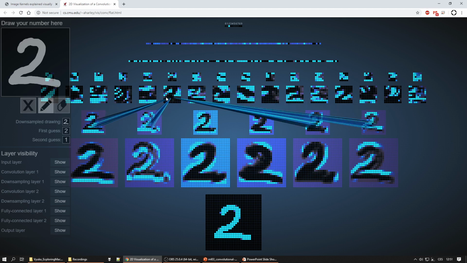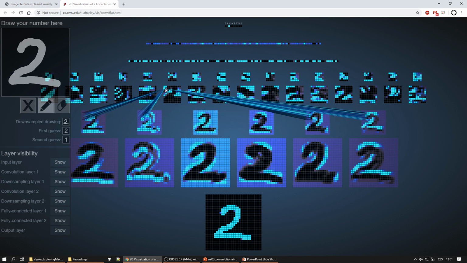While we almost could unpick what this sort of detector does in here, it's much harder to see. You can see the shape of the two here as well. It's because the location of the image is still being maintained all the way from here to here, only it's being reduced and reduced in size because of the pooling operation. So it's much harder to read, but there is still some locality there.